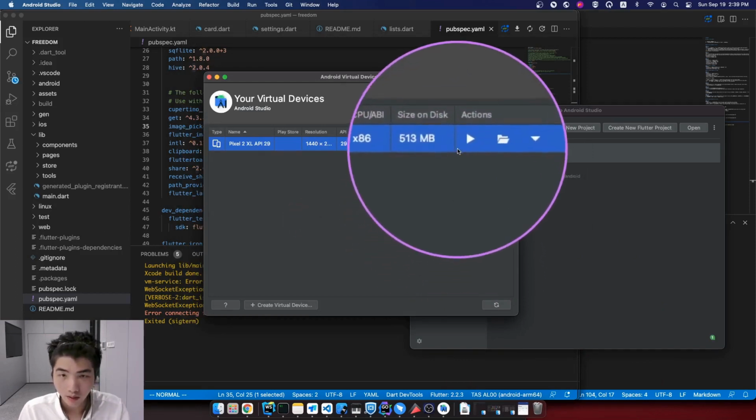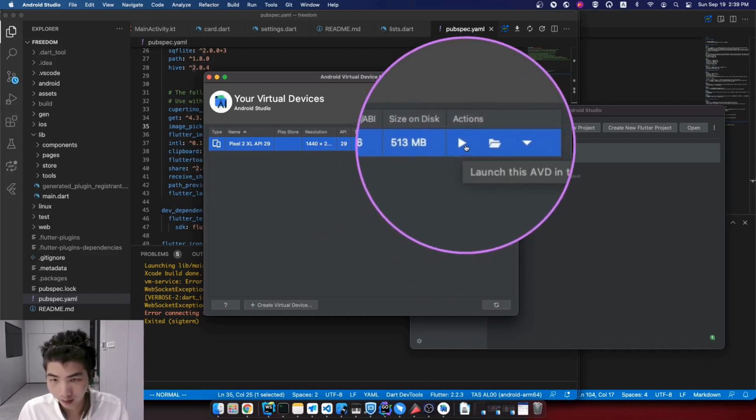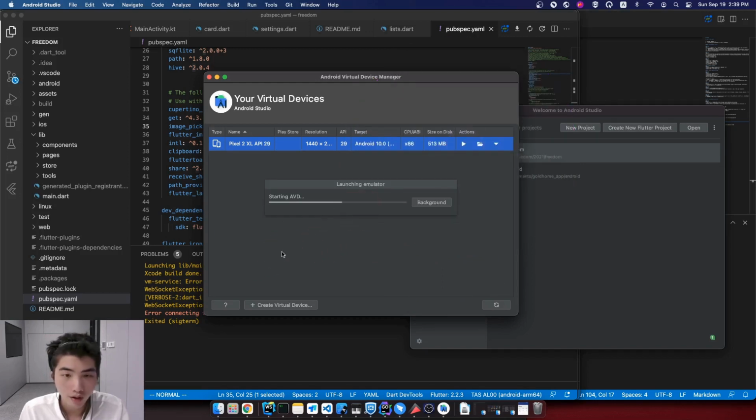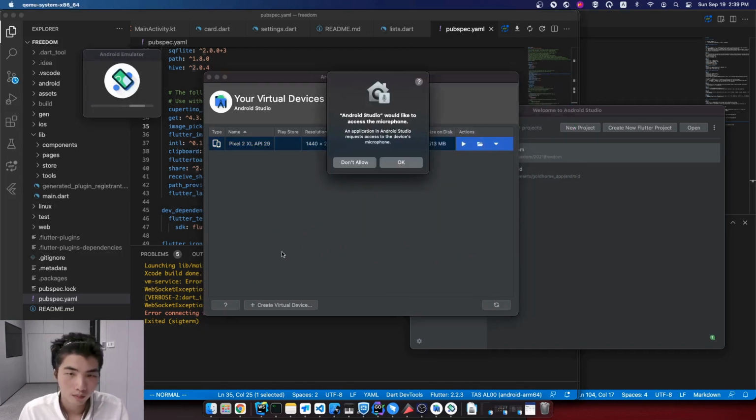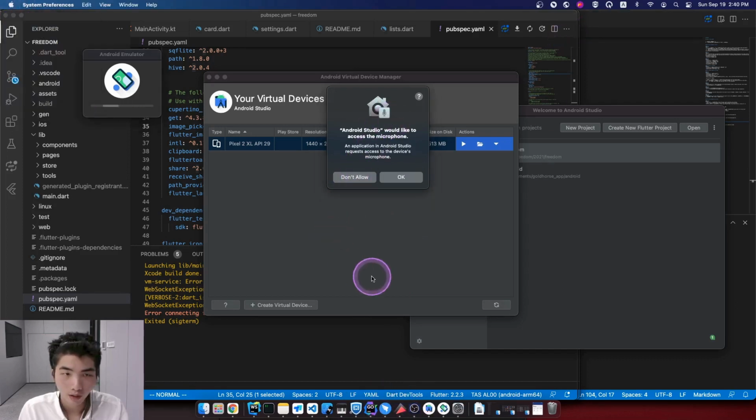After that, what you have to do is click the play button, or what do they say? They say launch. So click the launch button. It will start the simulator for you. Yeah, I don't know why, when I click OK, nothing really happened. How about we click don't allow, but still not working? That was stupid. I guess the simulator does not require the microphone permission.